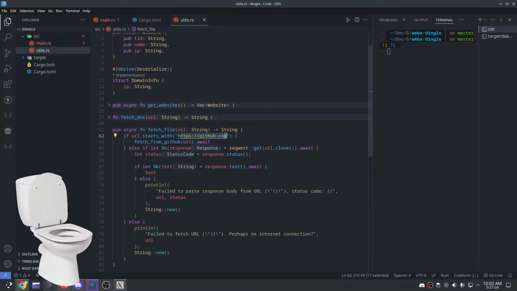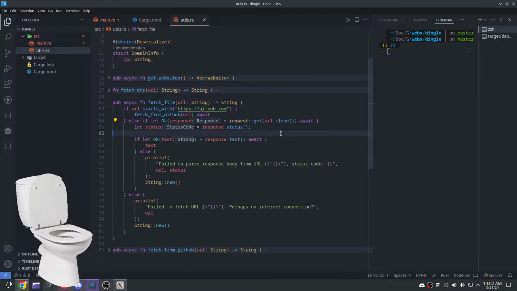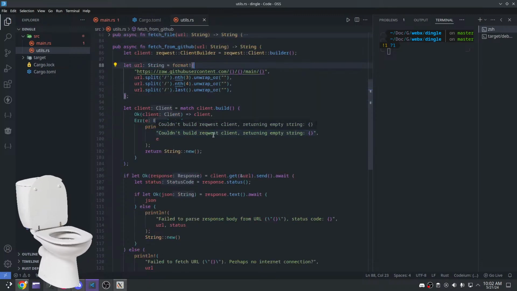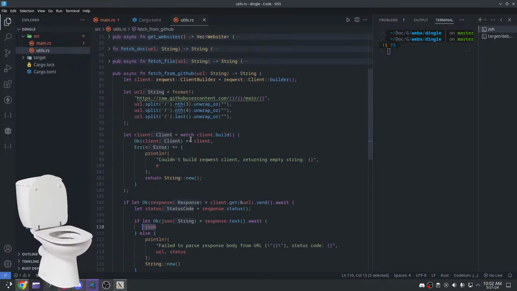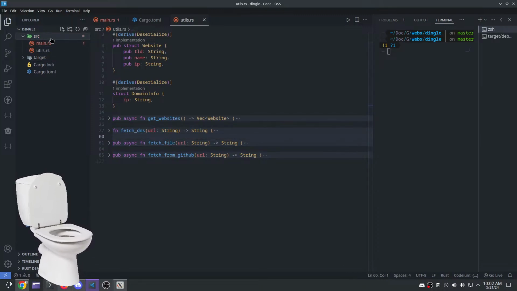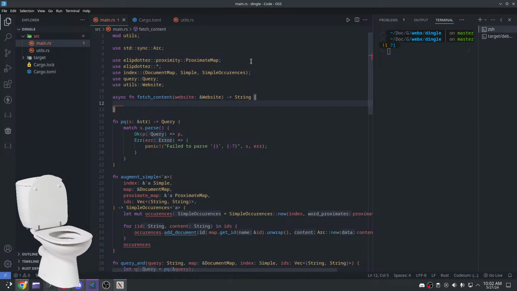So it can either be GitHub or it can be an actual IP, and we just return the text. And in case of GitHub, we fetch the raw GitHub user content URL, and we also get the JSON. So in short, we have to fetch the DNS and then the file, and we should get the index of HTML for each website.